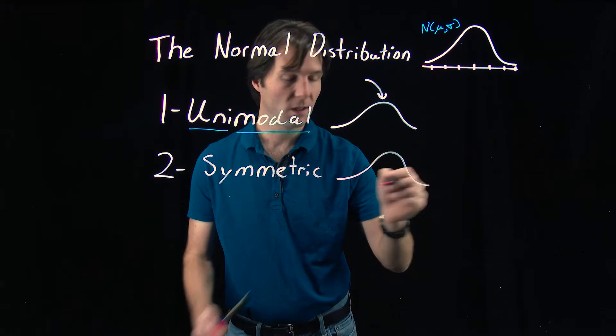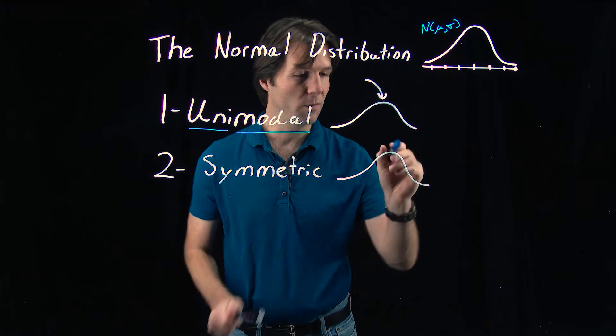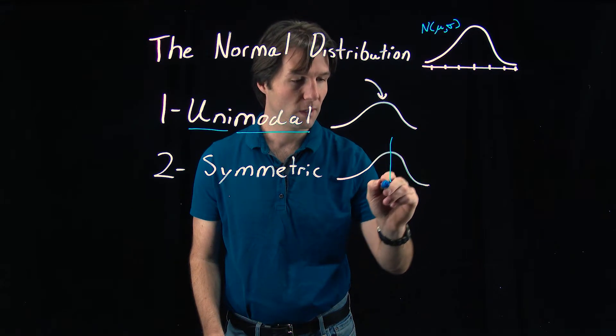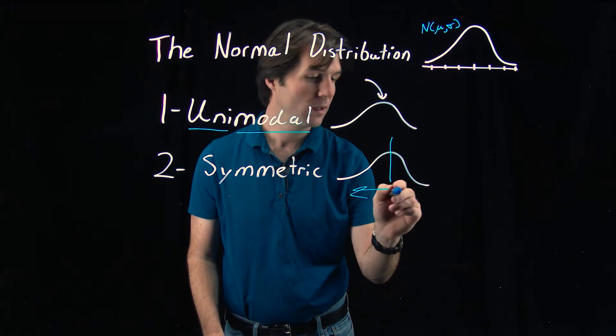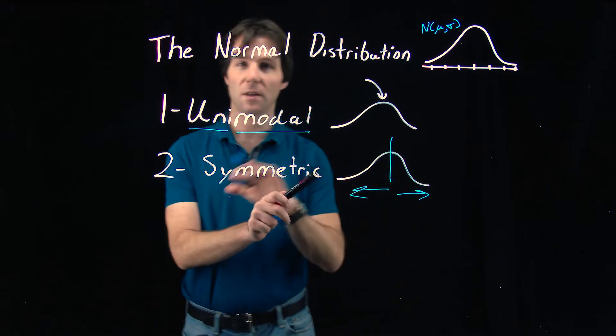You'll notice this pretty clearly that if you draw a normal curve and were to fold it down the middle of the curve, you would see the same sort of nature to it on both sides. It would look symmetric.